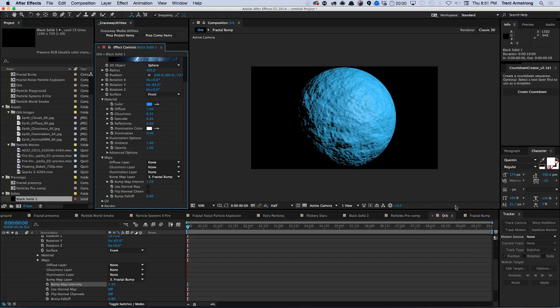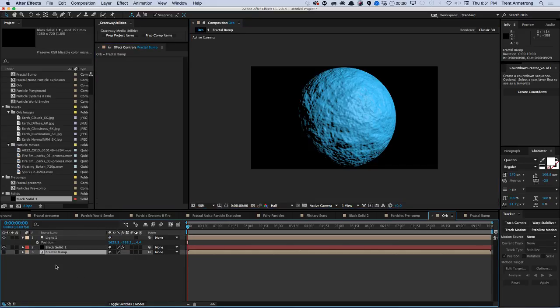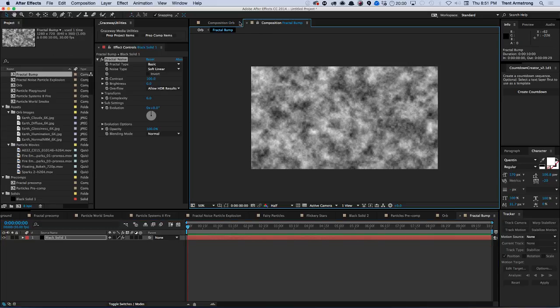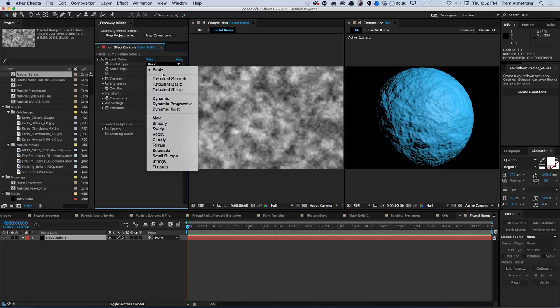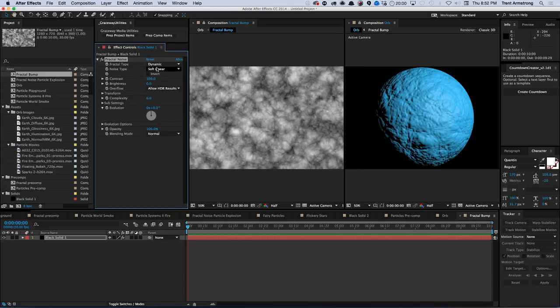Like so. And I'm going to lock that and jump into the fractal here. We're going to scoot him over to the side so we can see what's going on while we adjust. All right, so here are the different looks. That's kind of interesting.